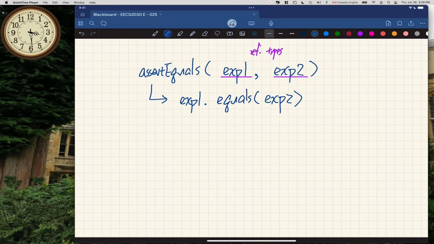So what will be your response to that? If I say assert equals boils down into expression 1 dot equals expression 2, how can we determine which version of the equals method is going to be called? What should we look at? I like dynamic type. Okay, that's great. Whose dynamic type? Should we look at the dynamic type for expression 1 or for expression 2? Expression 1, the context object, right? Yeah, that's good.